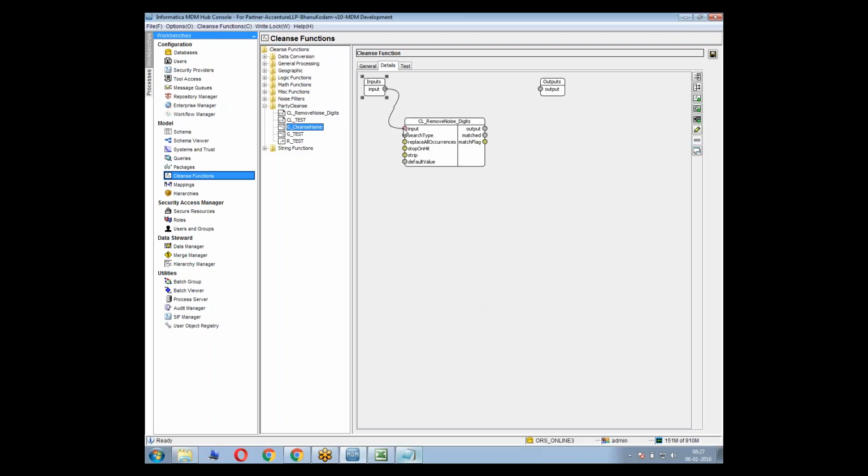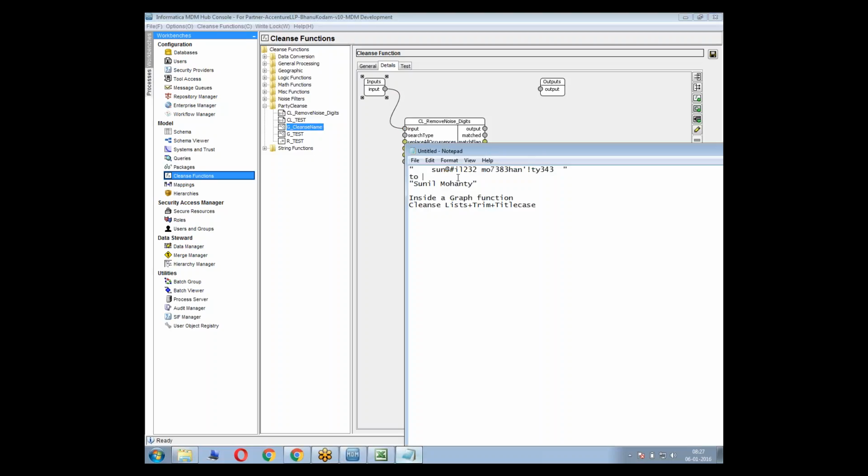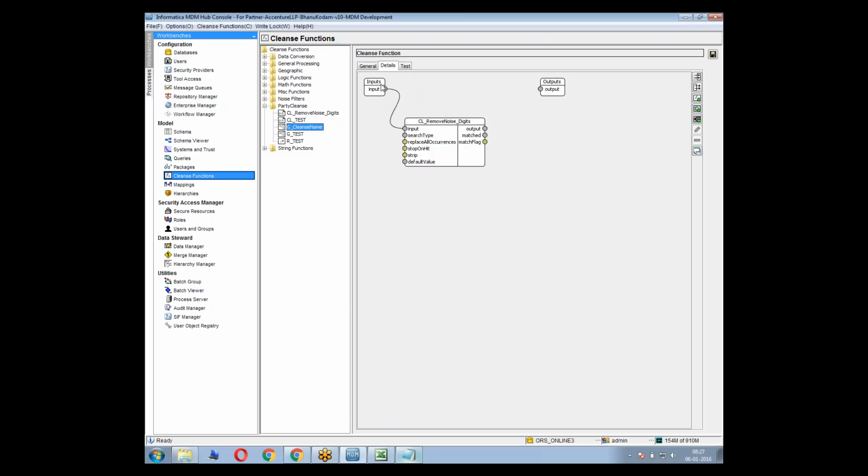That's the only solution. So what I do now is connect the input to the input, because the Sunil value that I passed here, I just tested it. When you test it, you need to pass the value, right? But in real time, the value will be passed from the source. So this is from the source. Now remember, what did I tell you? What do I need to pass to the search type?